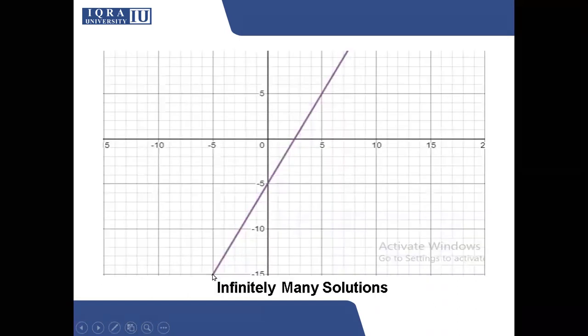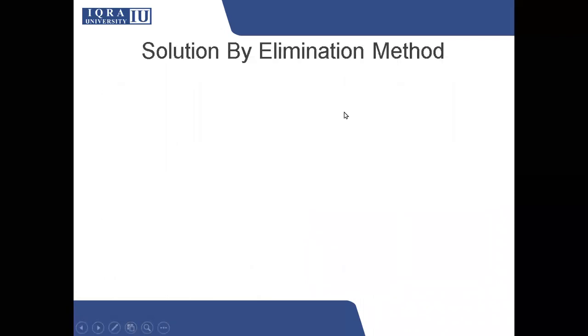This is the line. This is the one line. Actually, this is the first line and the second line is this one as well. They're touching each other, making contact with each other at each different point. So resultantly, at each point we have a contact. We have infinite solutions. This is what this implies. So this was our solution by the graphical analysis.